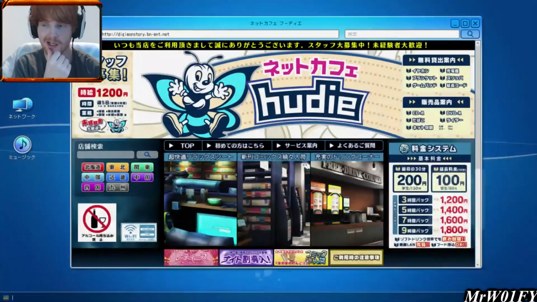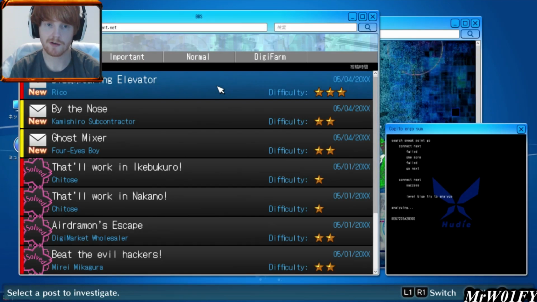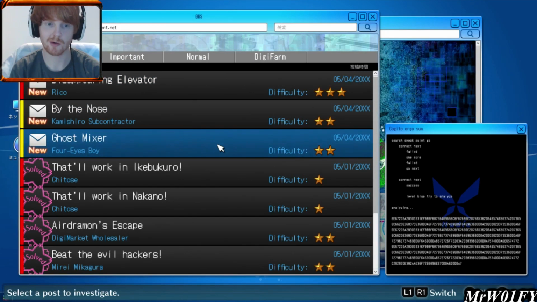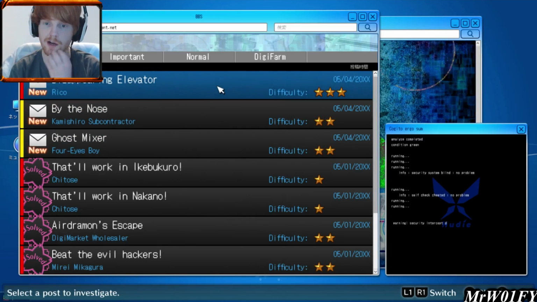Alright, here we are, back at the PC. Let's see what our other quests are, because I think we have 3 to get through. Hopefully we can do these quite quickly and then get back to our main story. We've got Ghost Mixer level 2, By the Nose level 2, and then our Disappearing Elevator 1 is level 3.